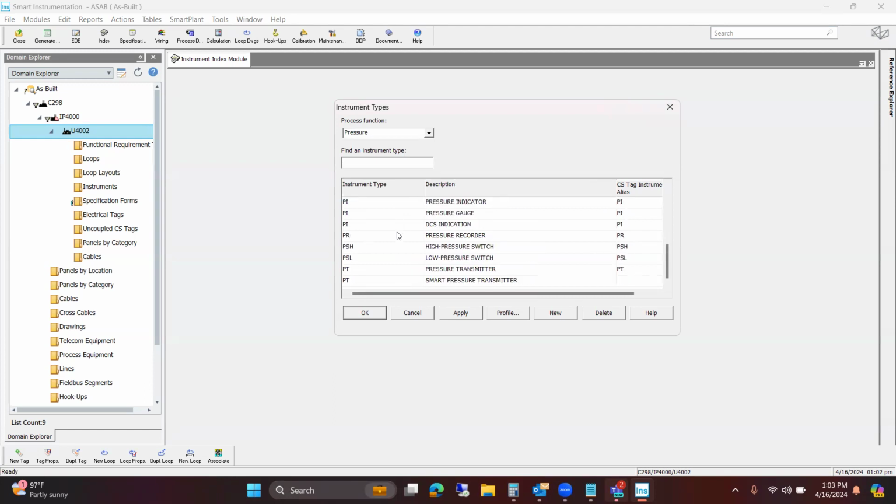Clear? And then you need to create all the respective instrument types under the respective process function. You need to check whether all the pressure instruments are available or not, and if not, we have to ensure each and every instrument type is available based on the index that you have prepared. Everything will not be created in a single day. It is progressive, as and when the project goes, so each and everything will be added simultaneously. Clear? Yes, correct, sir.